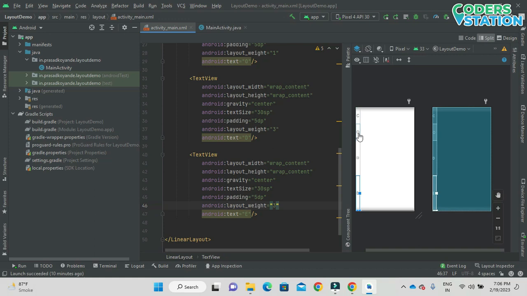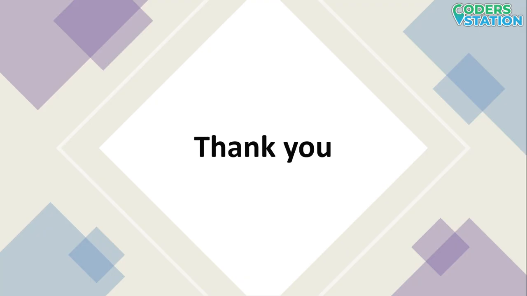C and O are given a less space out of total space, that is 1, 1, and D and E is been given a bigger space. Hope the things are very clear to you. So whatever the important properties that we have discussed in the slides are being covered over here.